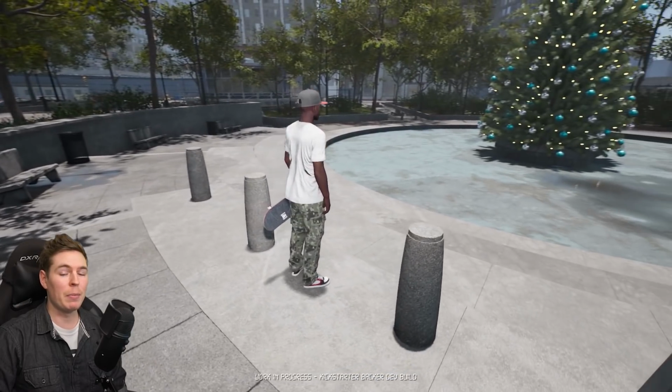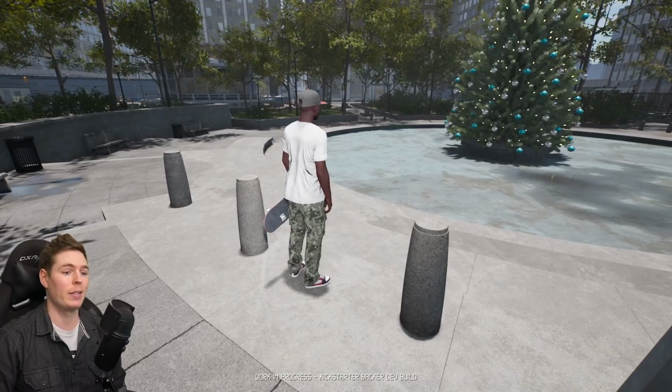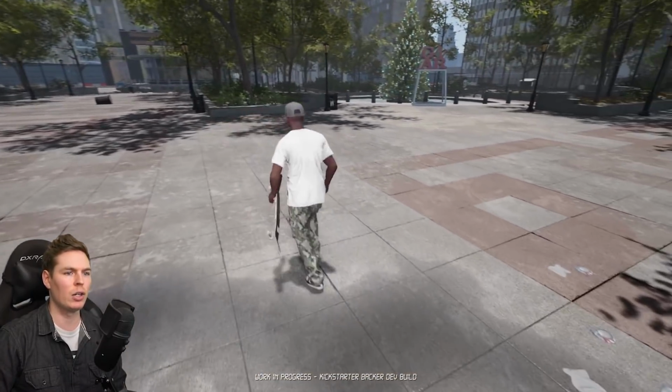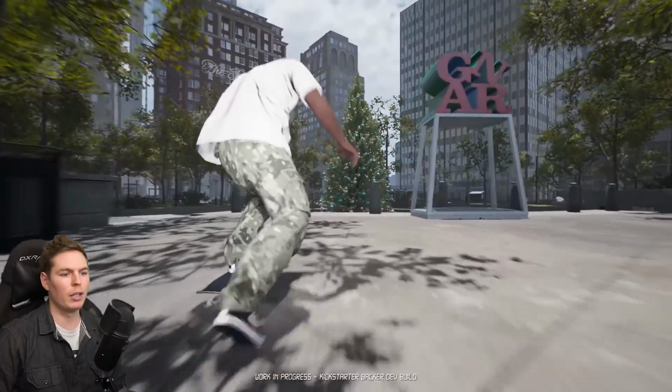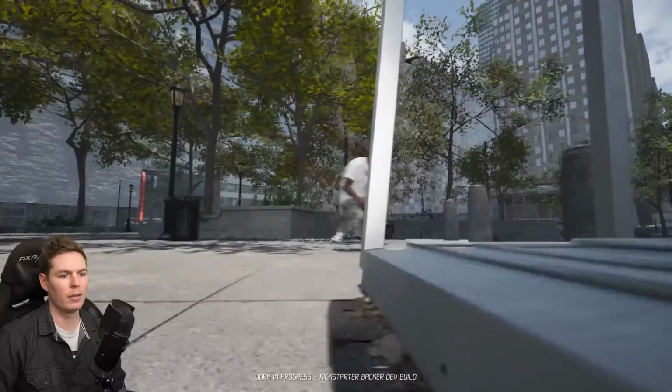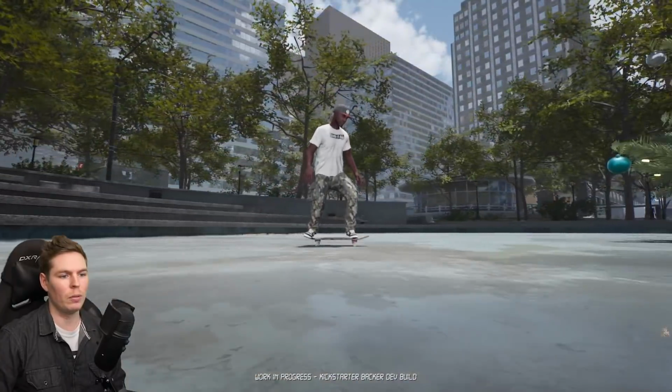So for this gap, I'm gonna do a 3 flip, but you can now do slow 3 flips. I think you could have actually done it in 0.0.0.5. So I'm gonna get a regular one, not slowed down here. We got a 3 flip there. That's just a normal, basic 3 flip.